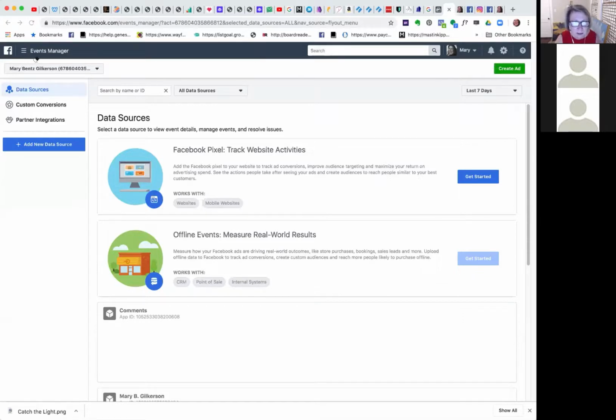But all you need to do is go to the Events Manager, click Get Started, and add in the name for the pixel and your website. That part's even optional. And click the button. Keep clicking those blue buttons until you get to the part where you copy and paste. Then put it into the header of your website. That's the pixel.